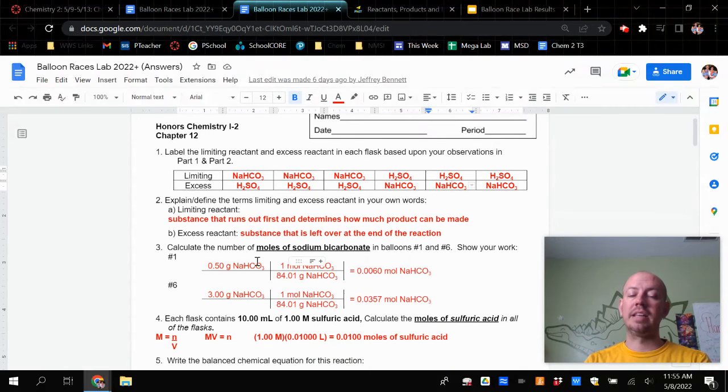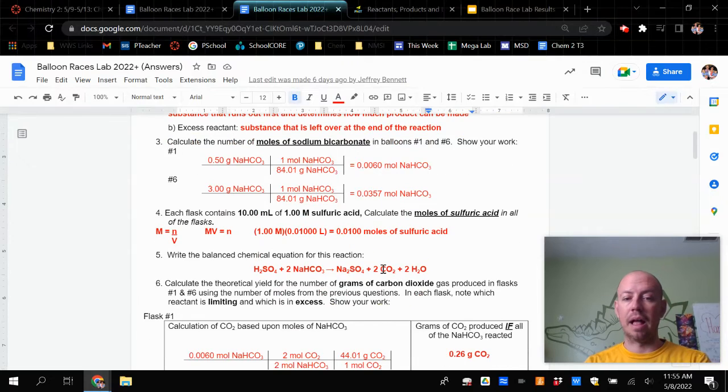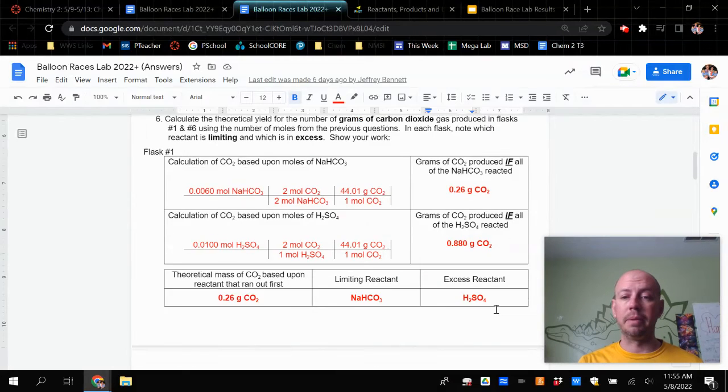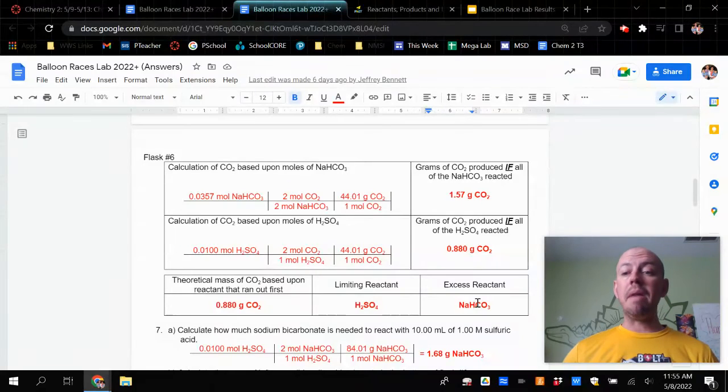So here I said our grams to moles, we've got that. Our molarity equation, our balanced equation. And like I said, it's just train tracks answer, train tracks answer. The smaller one's the answer. The thing that gave me the smaller one's limiting, the thing that gave me the bigger one's excess. Train tracks answer. Different set of answers here because a different chemical ran out. I put in new amounts so I can make a different amount.